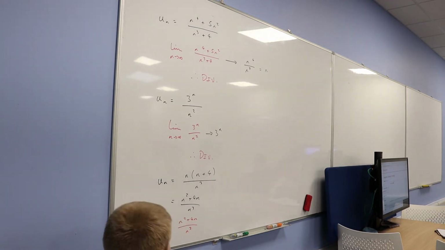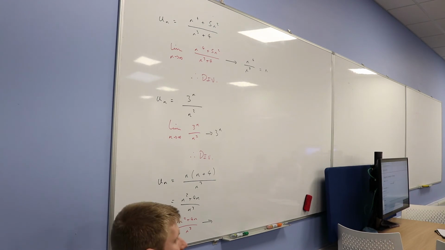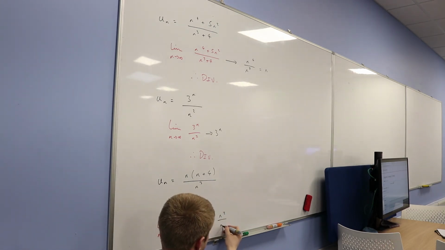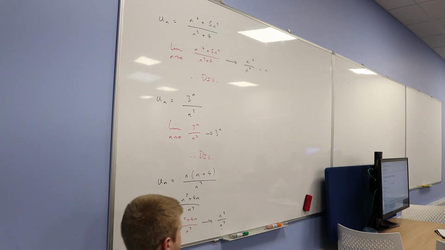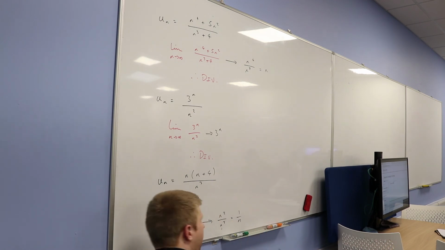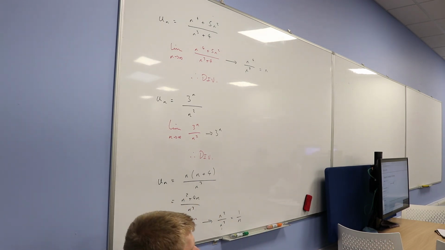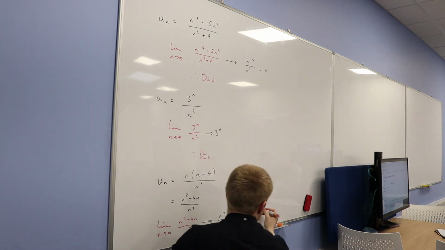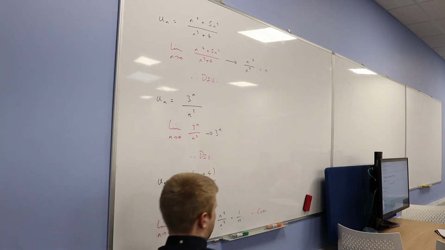Okay? Well, let's think. As n gets bigger, what's going to dominate on the numerator? The n squared term or the 4n term? n squared, perfect. And what's going to dominate on the denominator, it'll just be n cubed. You happy with that? So, tidy up, what do we get? 1 over n. We're back to that thing again. And we know that 1 over n converges, as n gets bigger and bigger. Okay, so therefore, this thing here must be convergent.